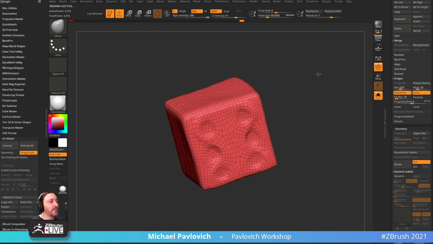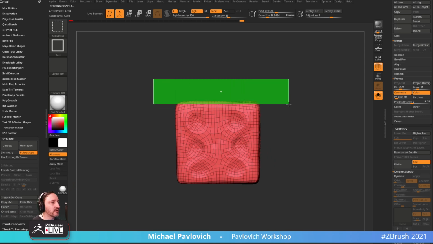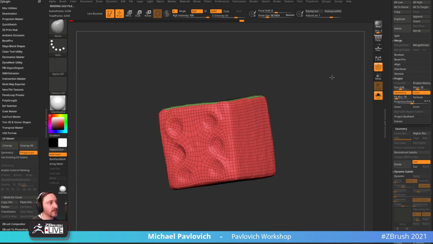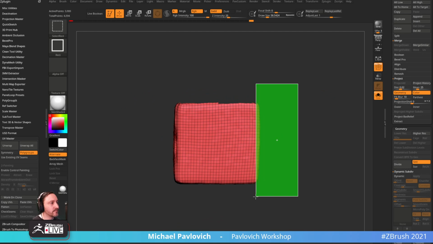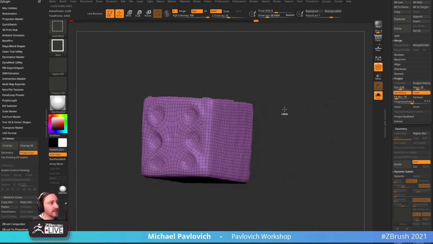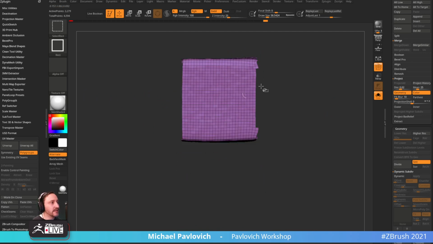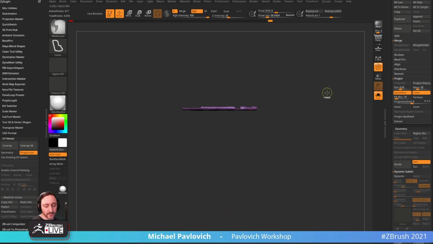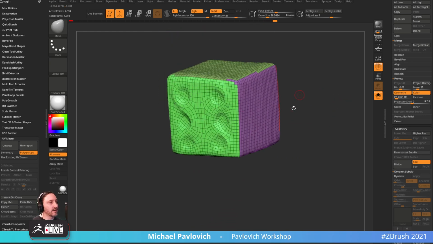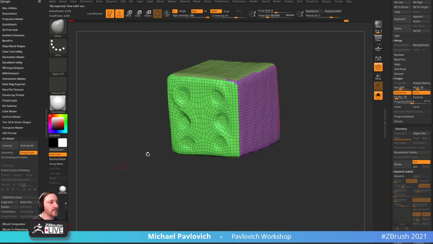If you do need to help it out, another thing you can do is Control Shift, select rectangle. You can say U, Control W. Let's do Control W, and then Control Shift tap, Control W, and then on the bottom here, Control W. So now we've got polygroups. So you can just have polygroups unwrap, flatten. Hey, we got this. So then we're going to say copy UVs.